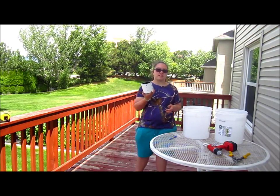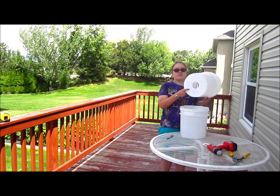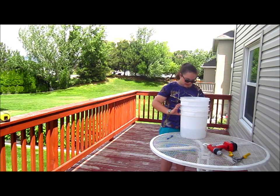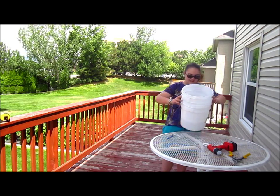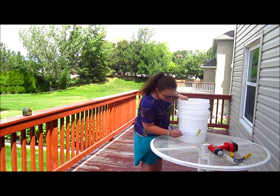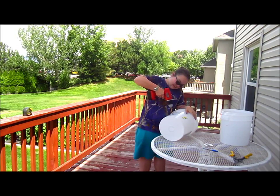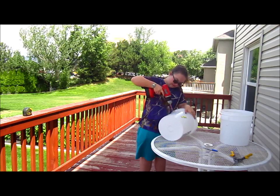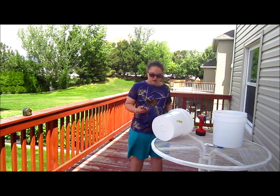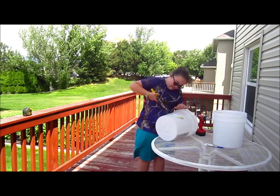The next thing you'll need to do is take your spacer, which has the holes drilled into it, and put it in the center of your bottom bucket, then place the bucket that you drilled the center out of on top of that — the spacer holds that other bucket on top. Then take your marker and draw a one-inch by two-inch box for the hose to go in. You'll drill holes in it just like the bottom of the other bucket, then take the tin snips and cut it out until you hit the very last one and it pops up.